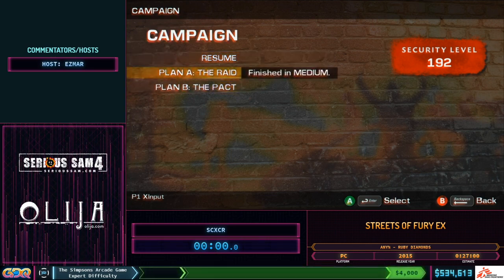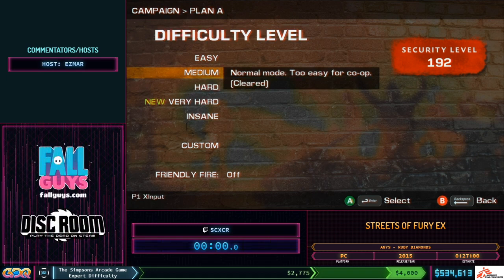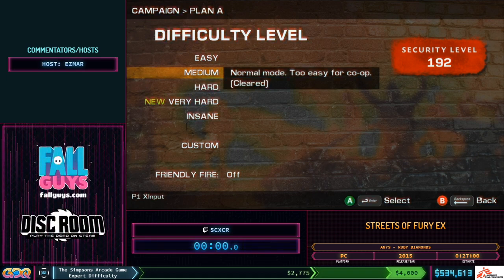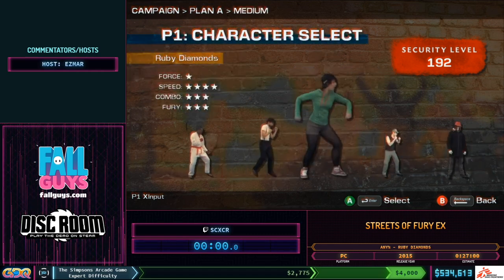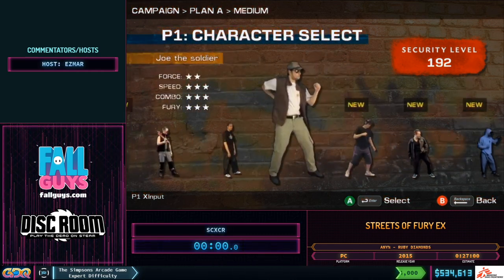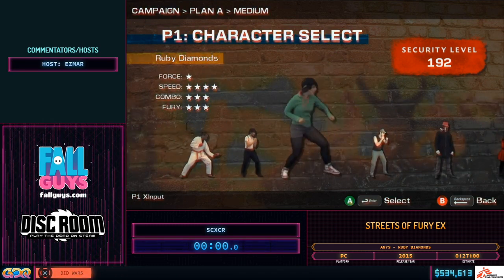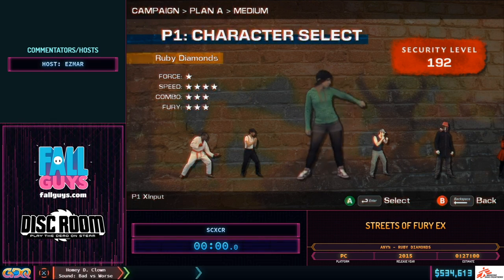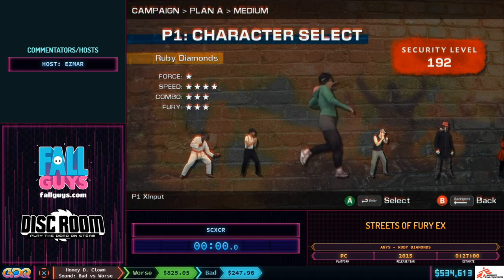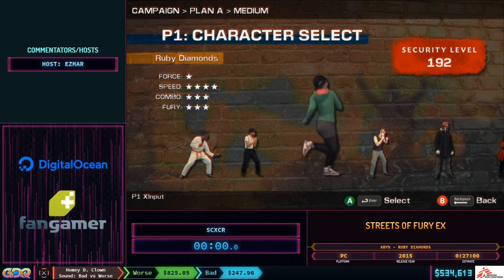differently. You always play Plan A, the raid, and you always play on medium, and then categories are just broken up by character. So, also I'm not sure why GDQ put this in the silly block. I'm just assuming that was some sort of oversight, but whatever, I'm just glad this is in the marathon. So we're gonna play as Ruby. Diamond's the speed character, not very strong, but pretty versatile for some of the combos we're gonna pull off.